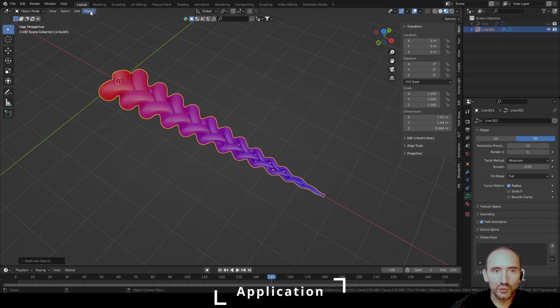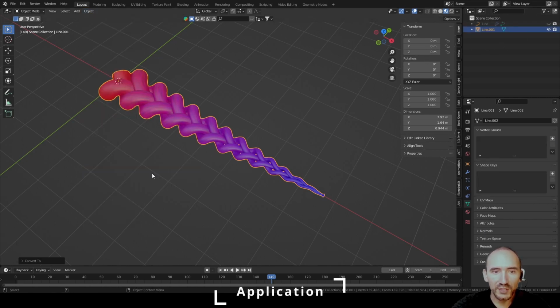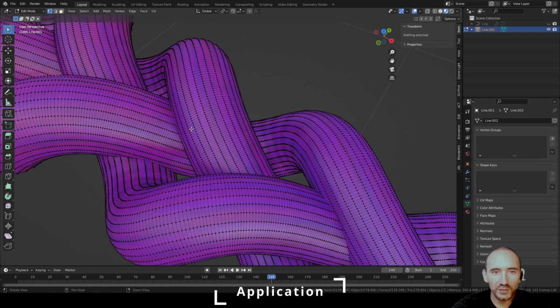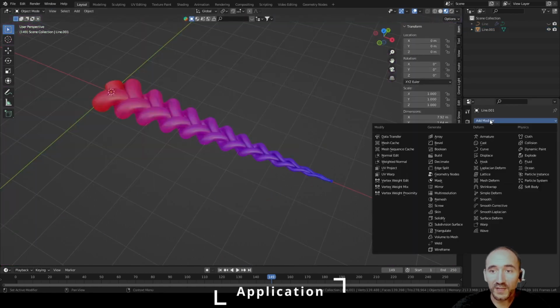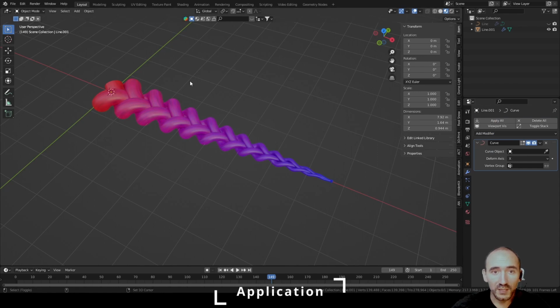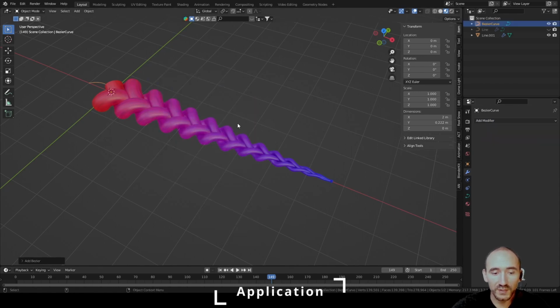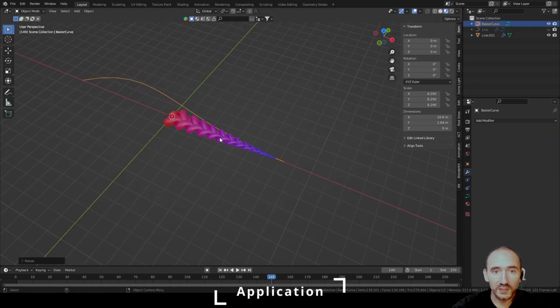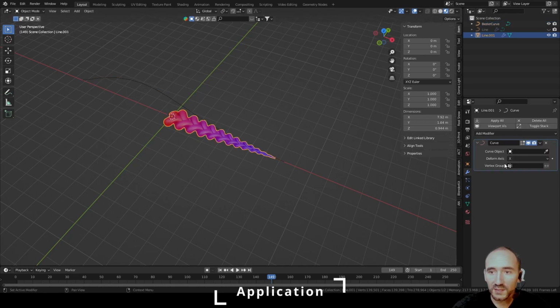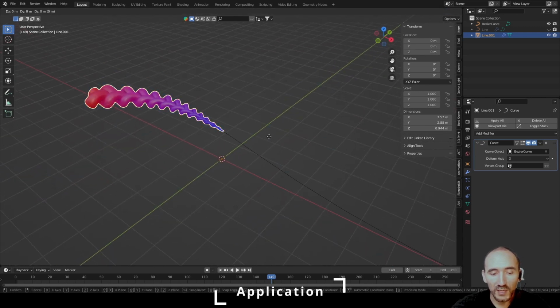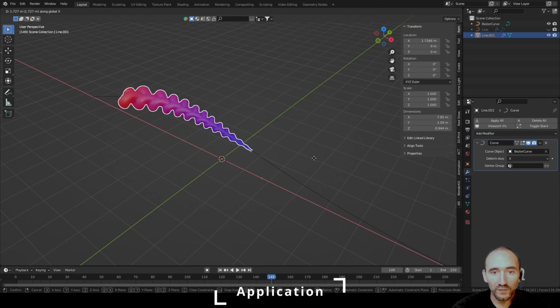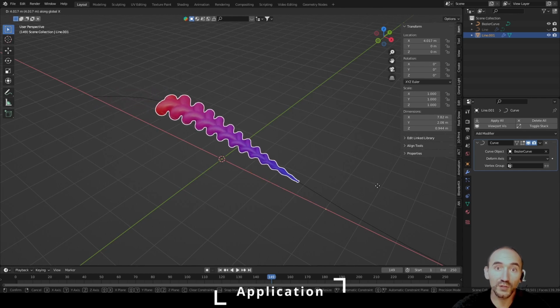Hide the original, go to object, convert to mesh. This is now a mesh, so if I enter tab we have lots of vertices. Tab to exit from the edit mode, go to modifier, add modifier curve, and if I add a simple Bezier curve scaled up a little bit, we can select these, use the curve as an object to get the correct follow direction, and if you press G and X you can move your braid on the x-axis of the curve.